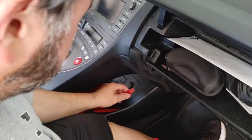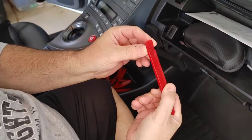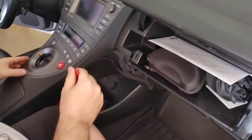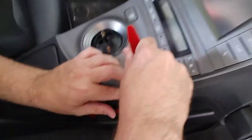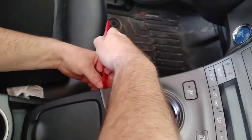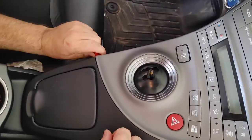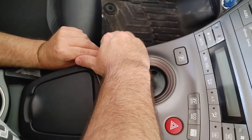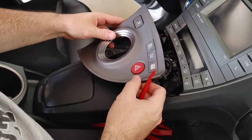That's fine. So I'm looking now, since you provided these wonderful tools, I'm looking for a skinny tool. Here, those are the trim removal tools. I'm looking for an easy place to pull up on, which is this corner here. And it just pops right up like that. That was a lot of force you used. A lot of force, but it's okay.